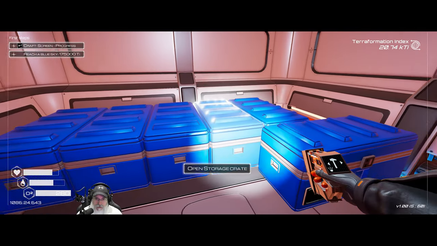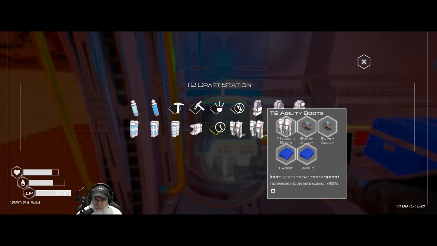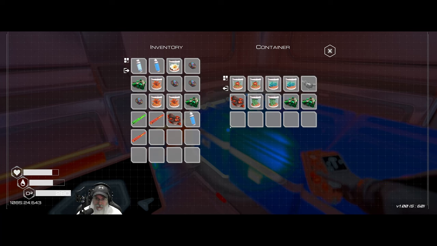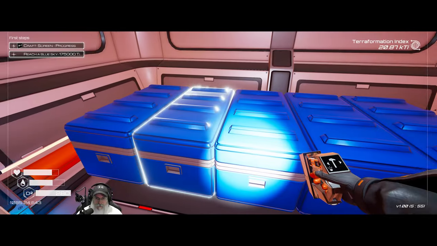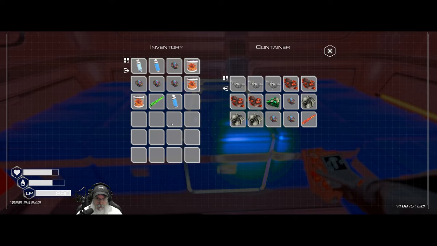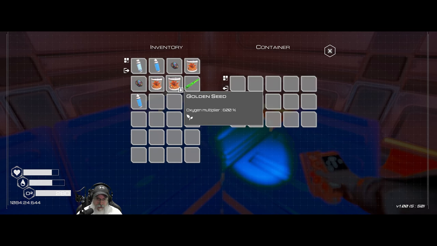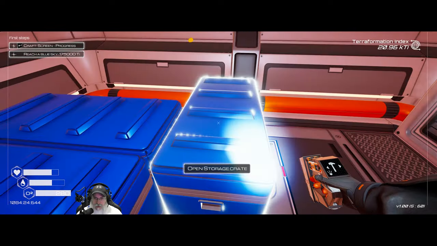There's 1 cloth. Haha, we can do it. Look at this. Okay. Tier 2 agility boots. Boom, baby. We can now move 30% faster. That's a beautiful thing. All right, let's put all this stuff in here. That can go in there. I'm going to have a lot of stuff to haul back, but now I can move 30% faster when I do it off camera. Isn't that beautiful? It is a lovely thing.